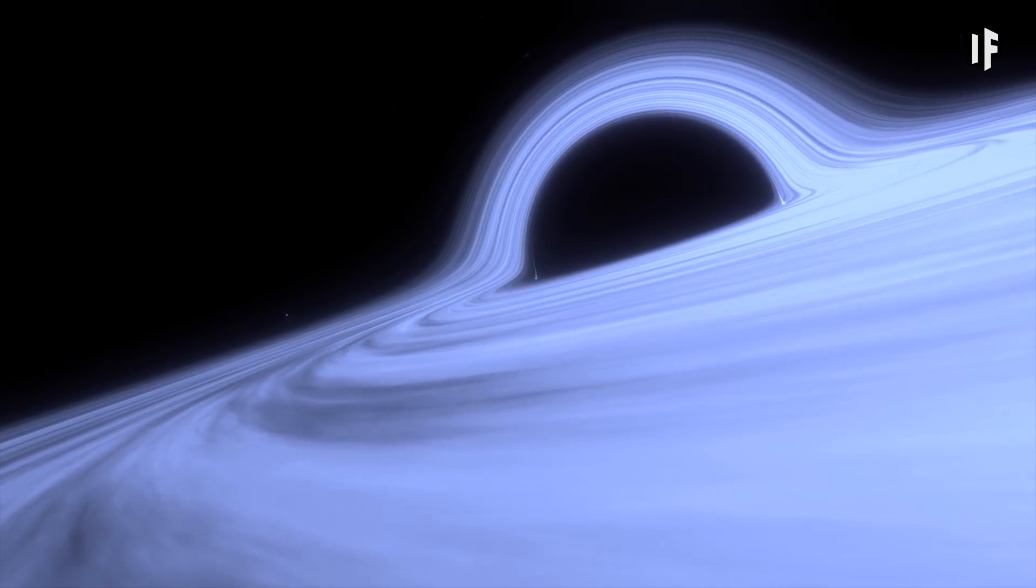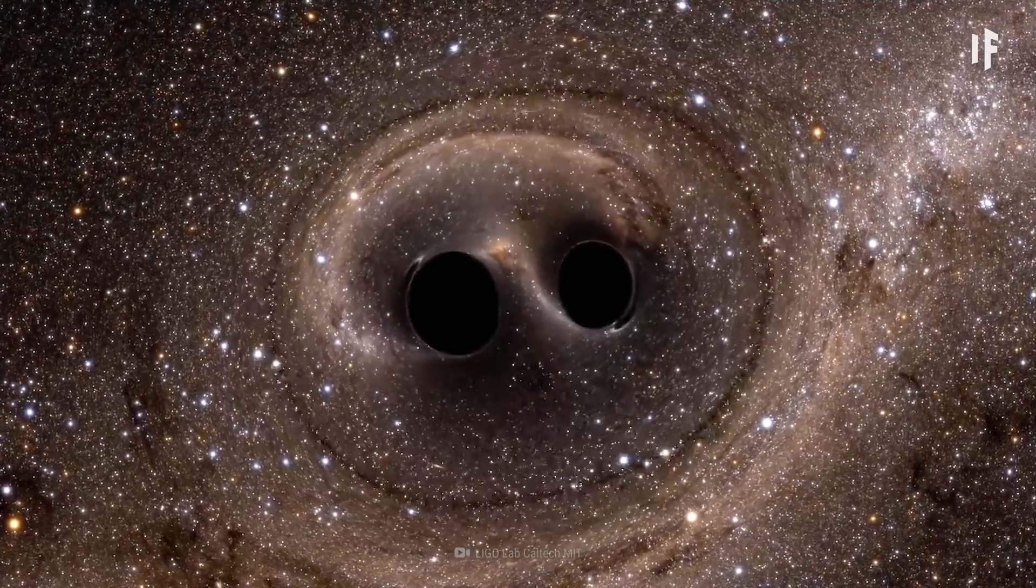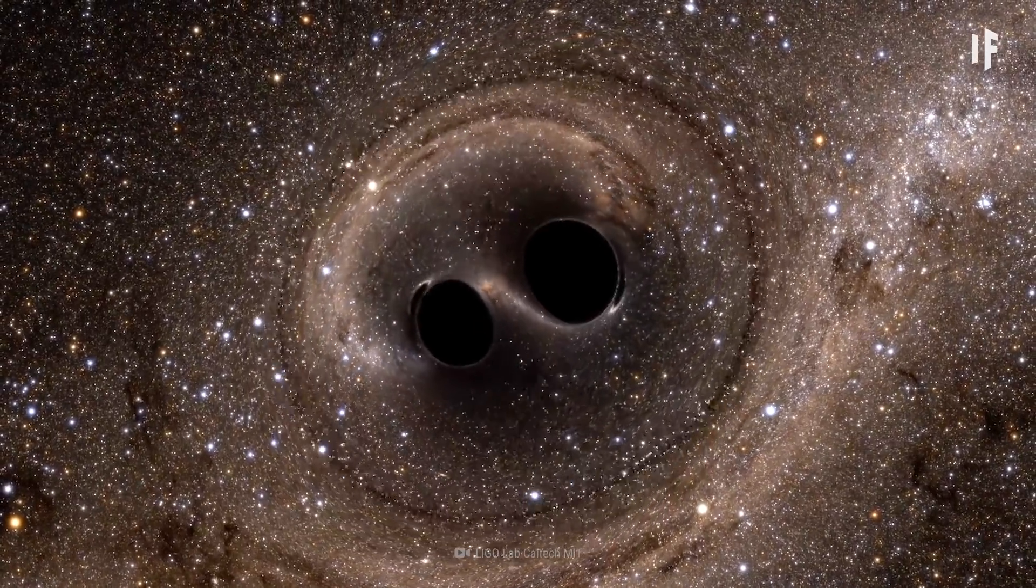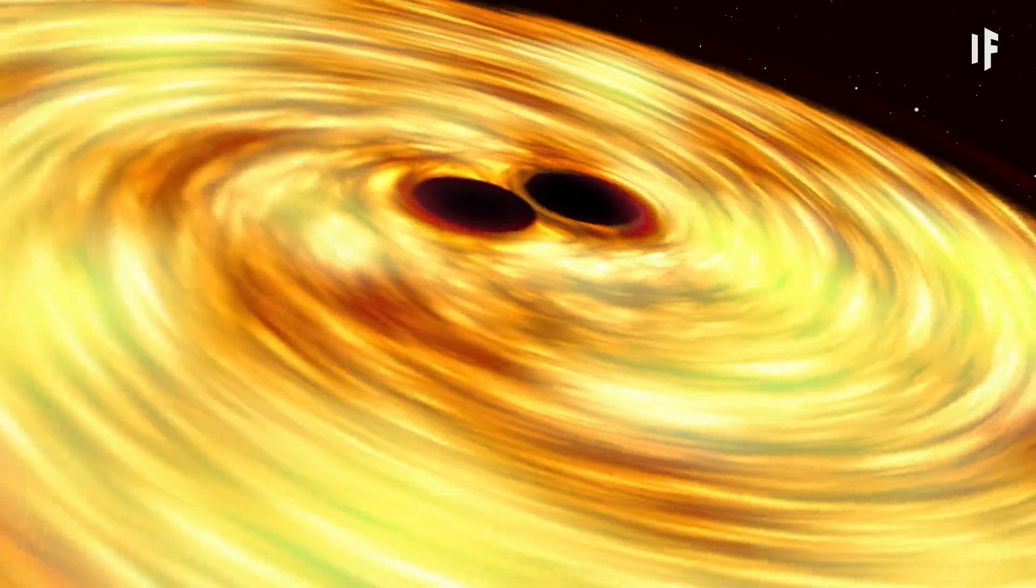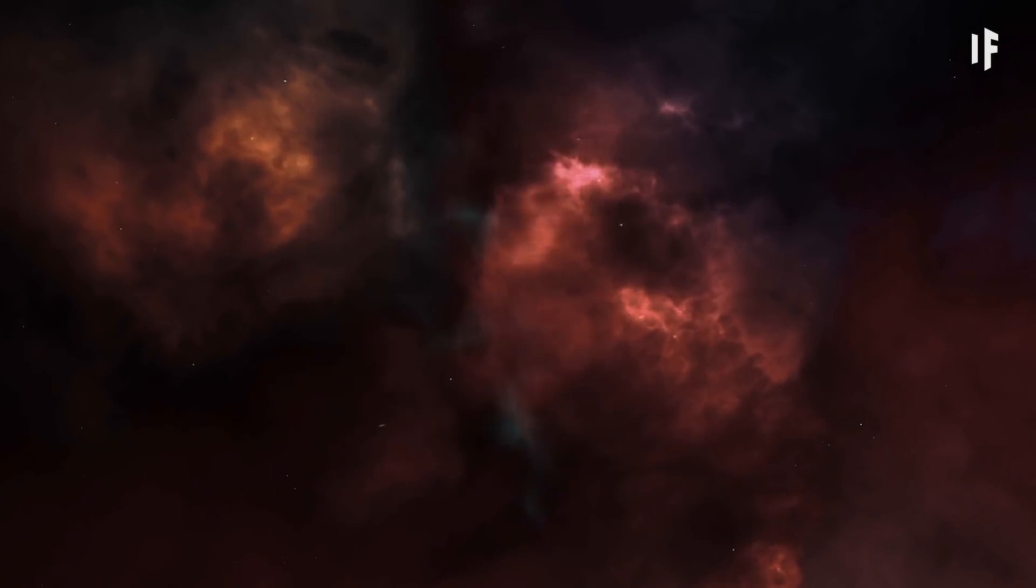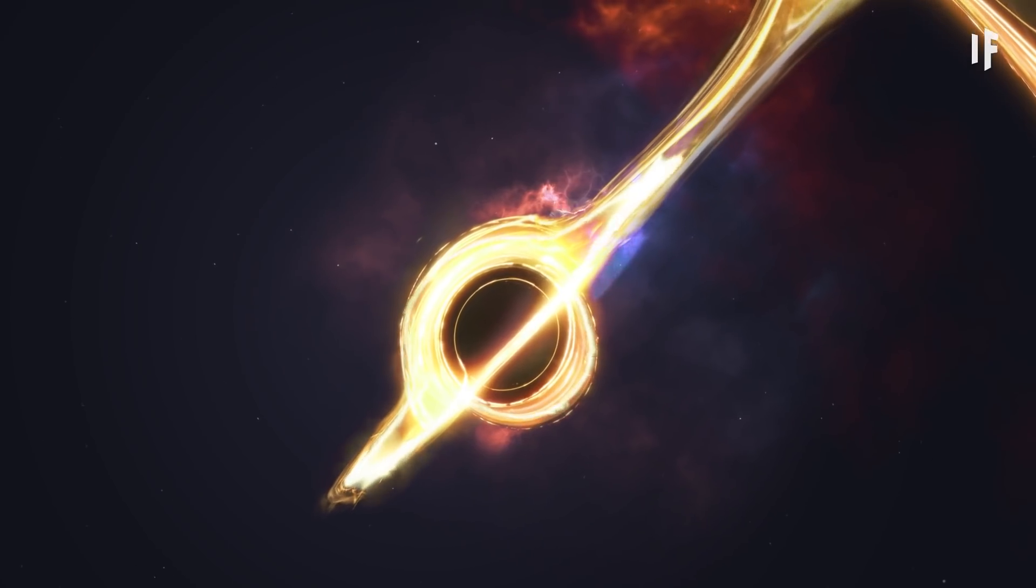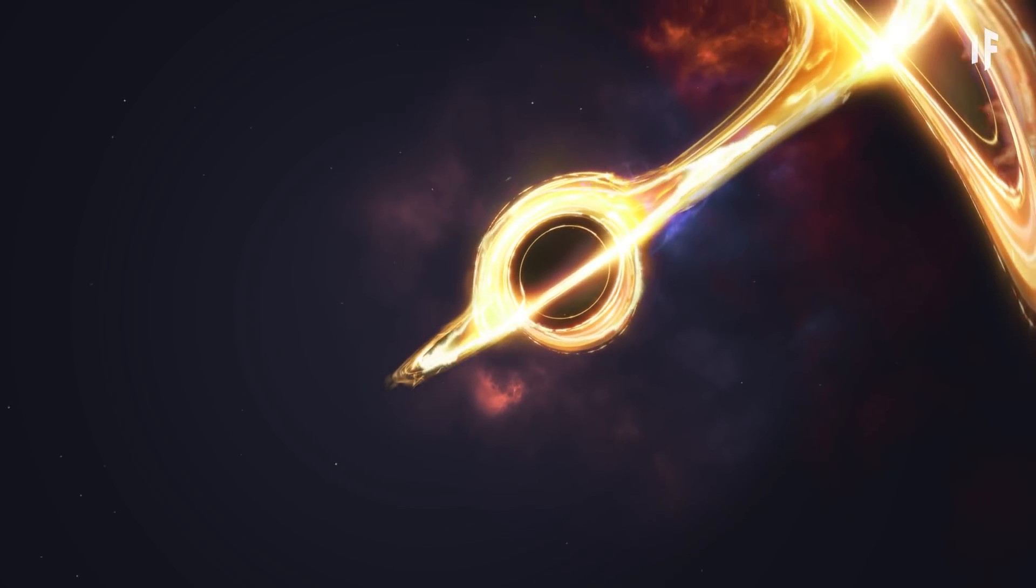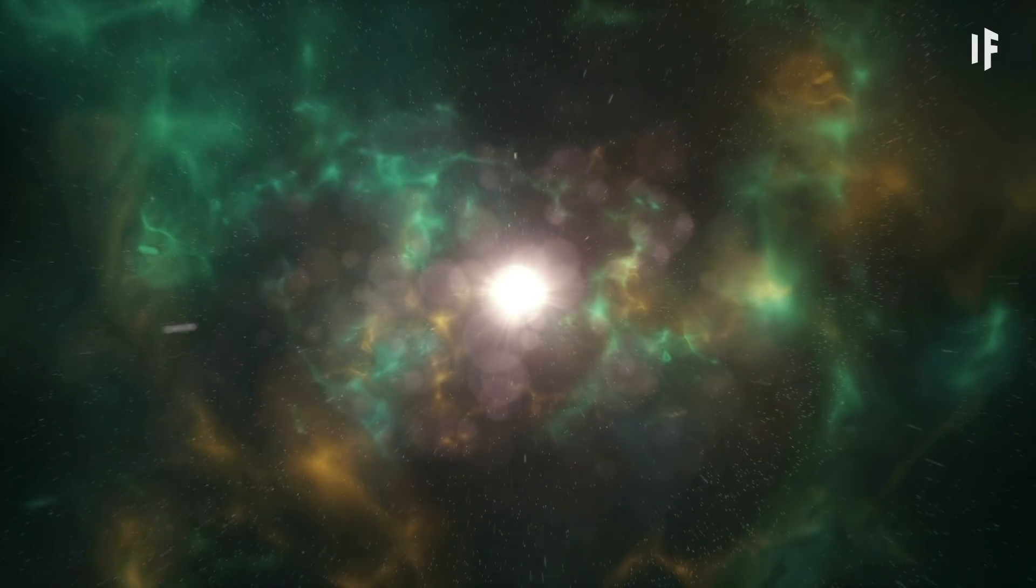but that's because the black holes in the center of these galaxies haven't collided yet. When these two black holes merge, it will release energy equivalent to three times the mass of our Sun within a matter of seconds. That would be enough power to create a disturbance in the space-time continuum. And that's just two black holes colliding. If all the black holes of the 100,000 galaxies drifting towards the Great Attractor merged together, it would release more energy than we could ever imagine.